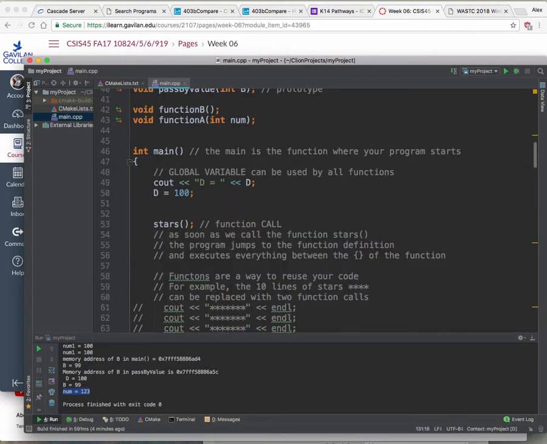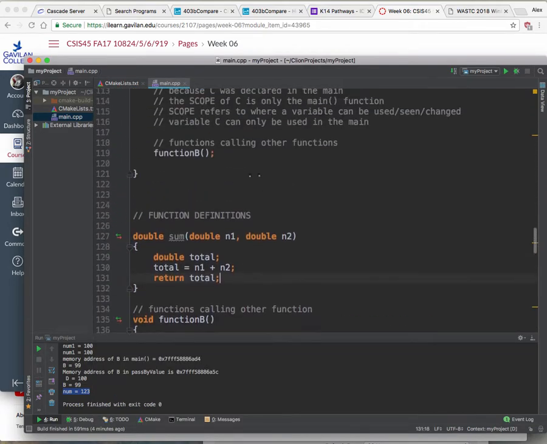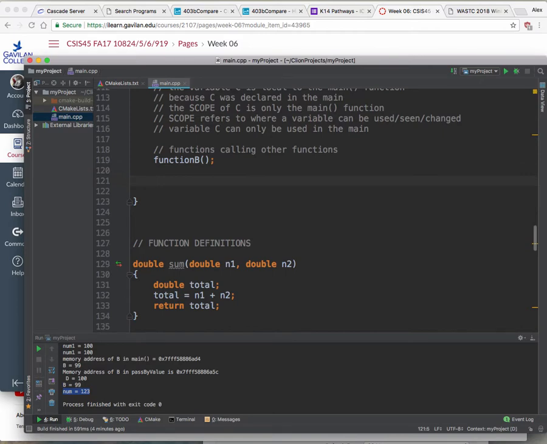And to call it, I'm going to go all the way at the end of the main. Why don't I let the user enter a couple of numbers?